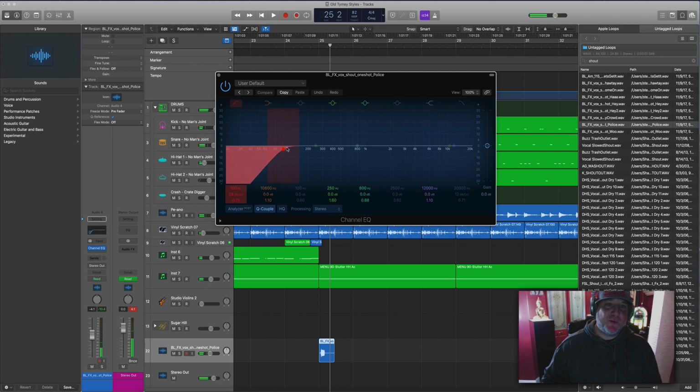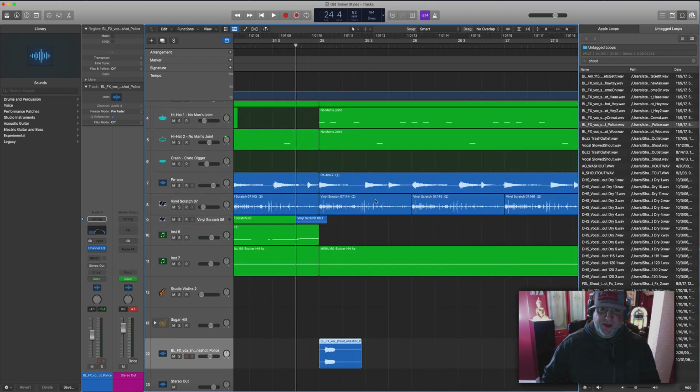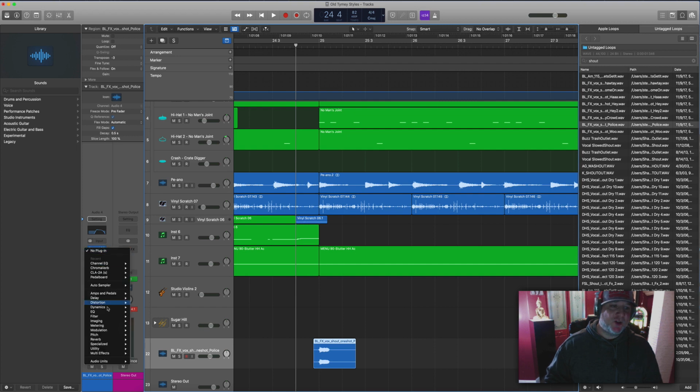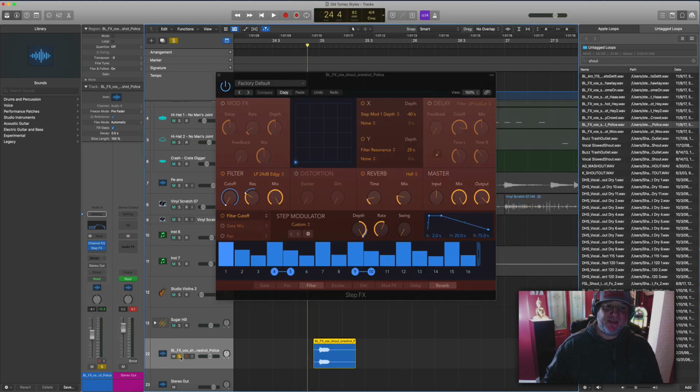But if you filter it out and maybe lower the pitch, I got to slide this back too so that it actually lands in the right spot. Let me bring the pitch down on it and see what that does, and then add a bunch of reverb. Actually, I'm going to go to multi-effects. I'm going to use the step effects and see if there's anything there that automatically spices that up.